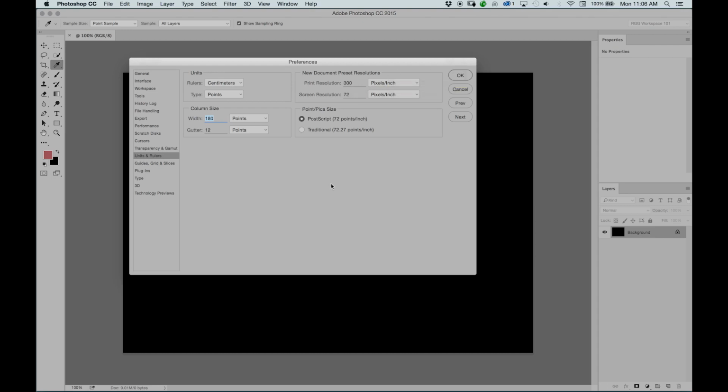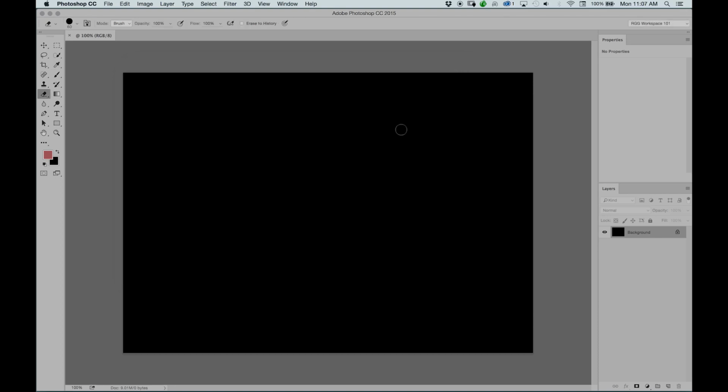And once you have all your settings done, all you need to do is hit OK. They save automatically, so there's no Save As button or Save function. I'll hit OK and exit that. The one thing to note is, unfortunately with preferences, you can't really save everything to begin with, so you do have to go back and change it anytime you want to change something, unlike the palettes where you can just customize your workspace by going here and accessing the workspace you want to work with.